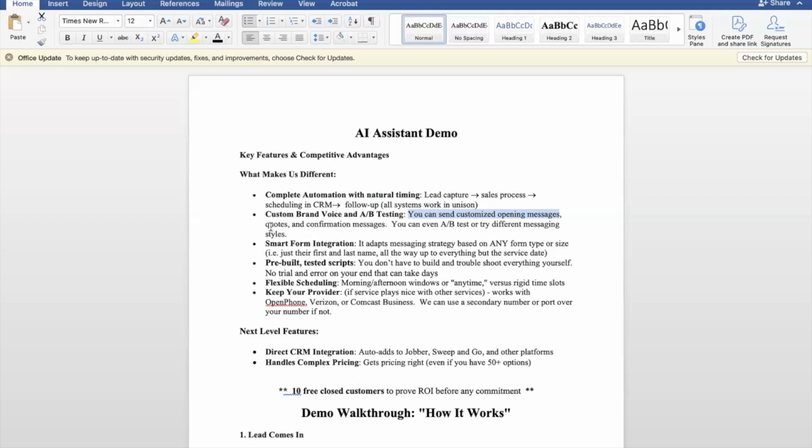But you're also able to customize the quotes depending on how you want those to look. So if you want to test different types of quotes, you can do that, and confirmation messages as well. So all three of these things, you're actually able to just play around with it, tweak a little bit, see what works best. And I've never seen any other system that's really able to do that at all. So it really is able to one up your messaging, and just because you actually have control of that piece.